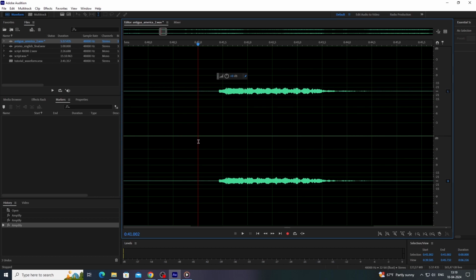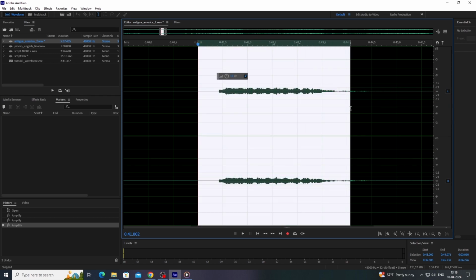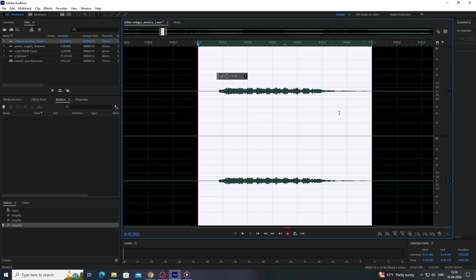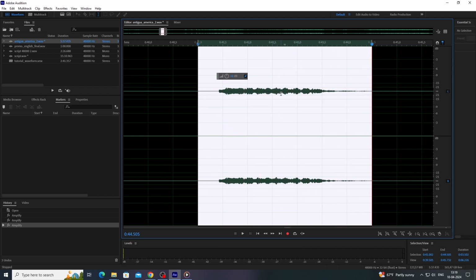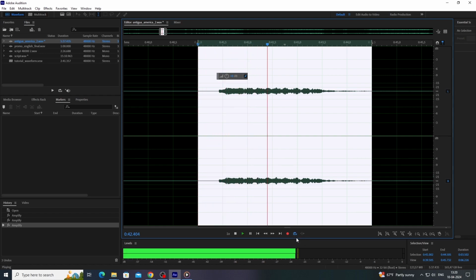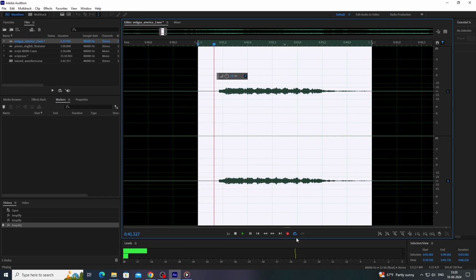You can select pieces of audio and isolate them. Click and drag your mouse across some of the audio. Notice how what is selected is white. Then hit the space bar. Notice how it only plays that section. If you have loop enabled, it will play that section continuously. You can toggle between enabling and disabling loop. Why don't you enable loop? In Audition, when settings are enabled, they are blue.